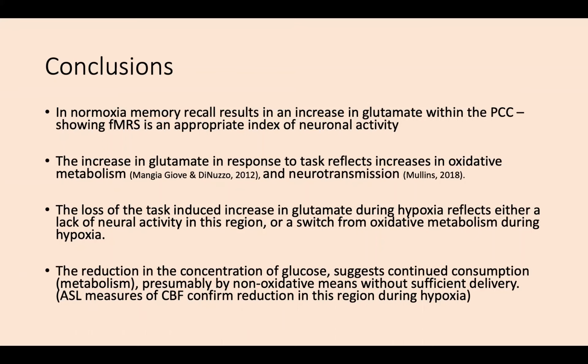This is supported by the observed reduction in glucose during hypoxia, which we presume would reflect continued consumption within this region by non-oxidative means without sufficient delivery. We know that delivery of glucose via CBF will be reduced given that the PCC displayed reduced resting perfusion during hypoxia. As part of this study, we actually acquired a whole brain resting arterial spin labeling scan before we began the fMRS acquisition, so we could quantify regional perfusion, as has been done in the past.